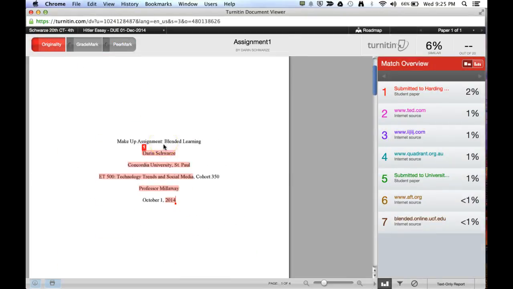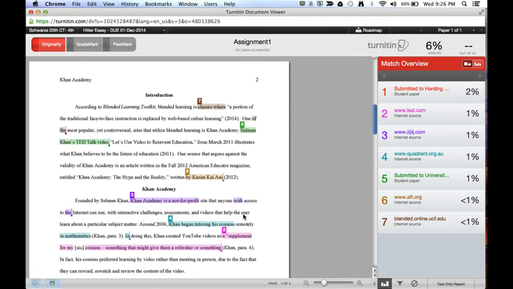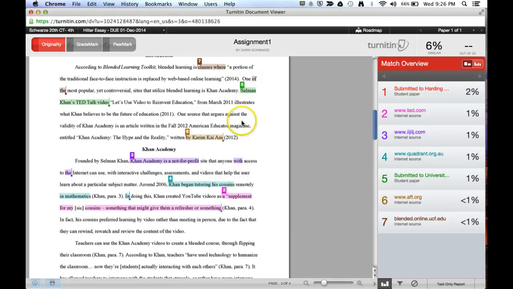So here, the originality report is going to take my paper and cross-reference it with millions of web pages and millions of student papers, essentially looking for any plagiarism. Now, this isn't a perfect system because obviously we can see here that, yeah, that's me. I'm not plagiarizing this from anywhere. But as I scroll down, we can see that there are lots of other highlighted sources. And so we go over here and we can see the different matches.